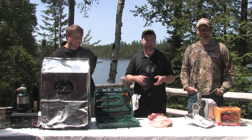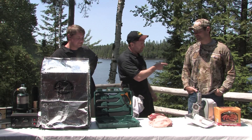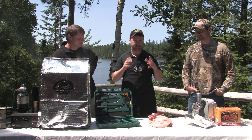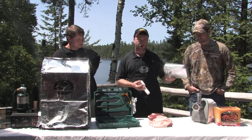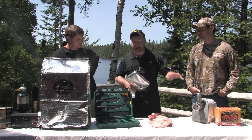We're up here in the wild of Canada and I've got my two very good friends here with me from Weston Equipment. We have Mike and we have Jason, and Mike shot a really nice black bear here just a couple of days ago. Weston has a really nice portable grinder that just runs on 110 volts, and this thing is a little beast.